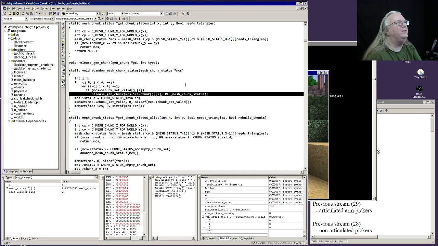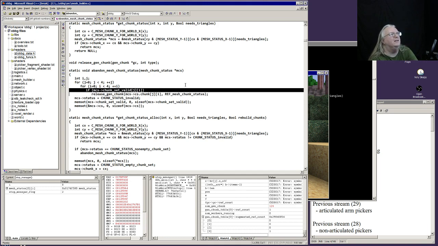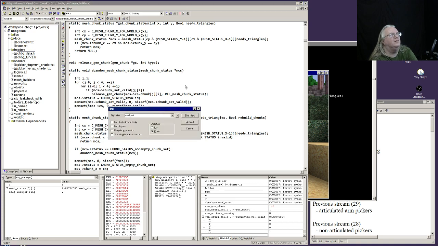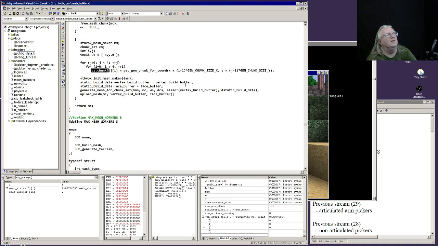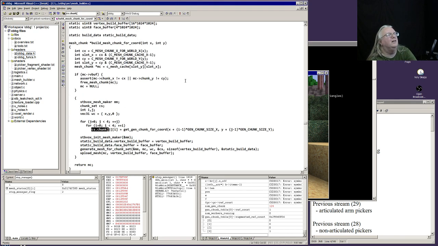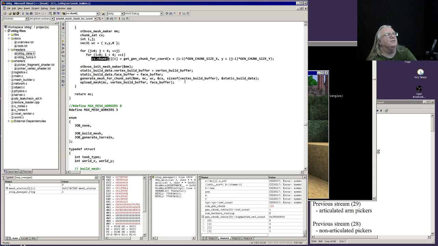We only release it if it's valid. Is it possible that the chunk set valid flag isn't getting set properly? Oh, this is the single threaded version.